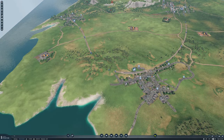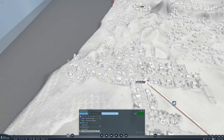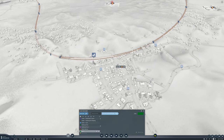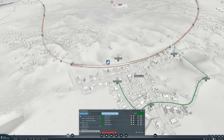And we are going to set up more new lines. Because we have in here, I didn't actually put a bus station in here. I decided to just go with something like that. And this is going to be Lisbon Circle. And we're just going to have one circle here because the town is kind of small. Let's make you a different color just for good measure, so it's not the same one as the train line. Then we have a new line here, going from here to here to here to here to here and back again.